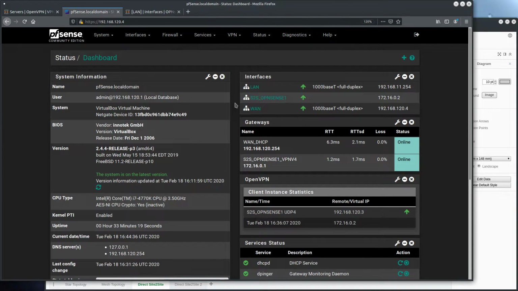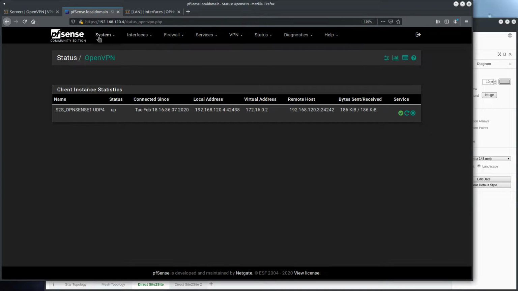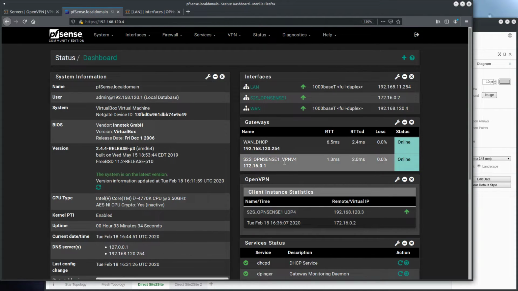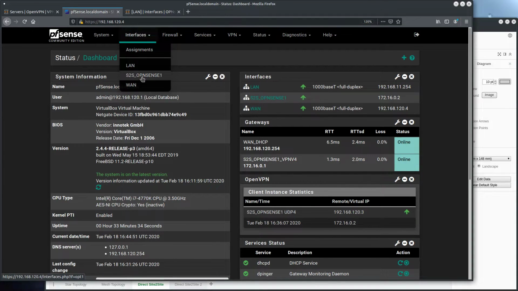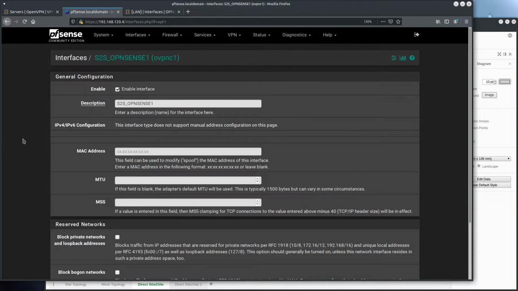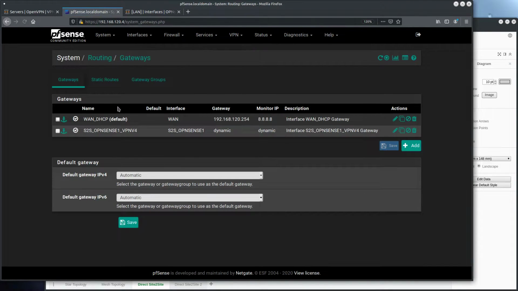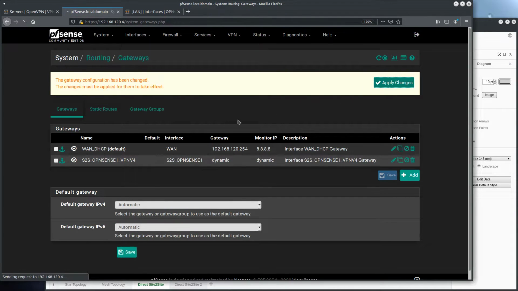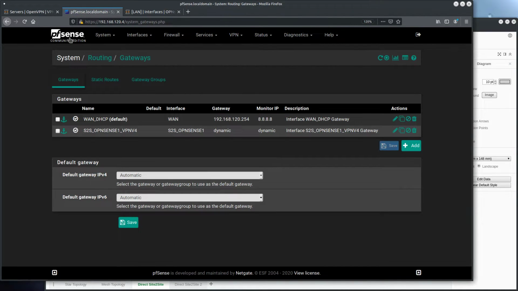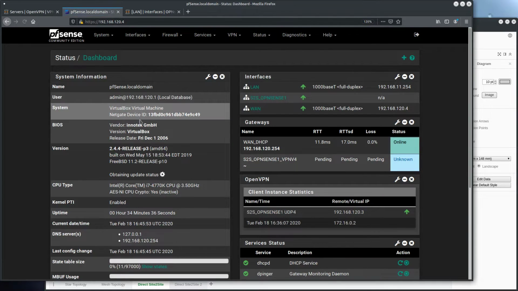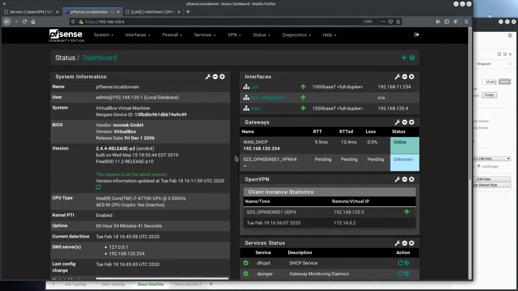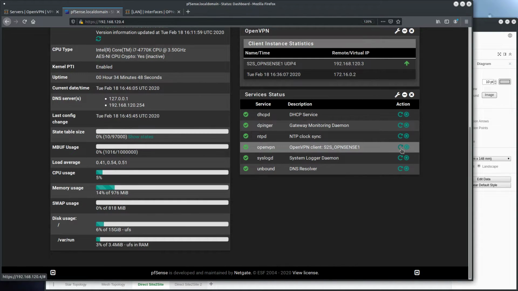Another note is that pfSense often hangs on the OpenVPN setup, and if you see in Status OpenVPN that the connection is active, but the gateway is down, it means that you have to go to interfaces, choose your interface, do not change anything, and then hit save, apply. Then also go to system routing, edit the OpenVPN gateway, just hit save and apply. Do not change anything. This forces pfSense to reload the configuration and the gateway should become available anytime soon. After you reload the service, of course.